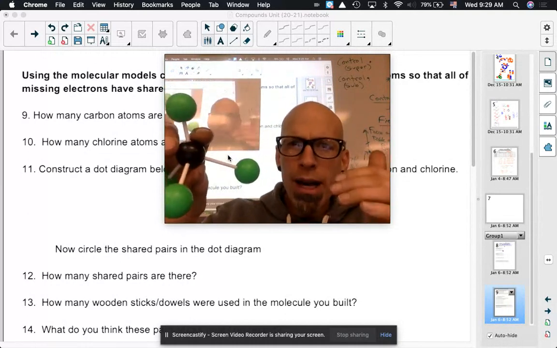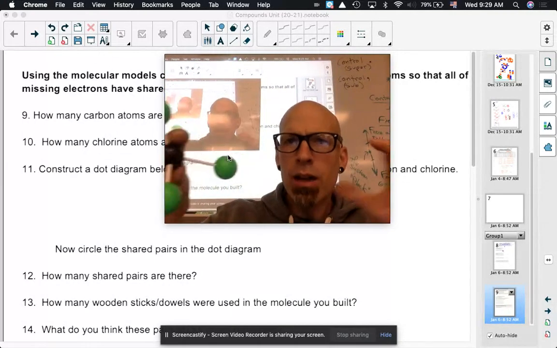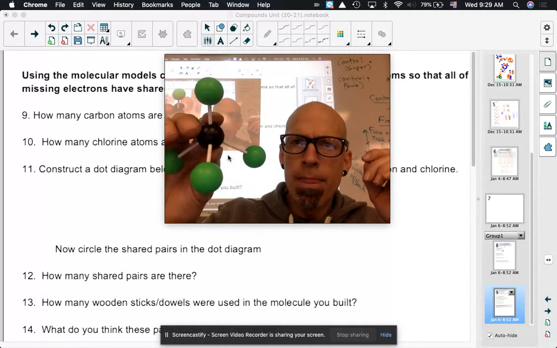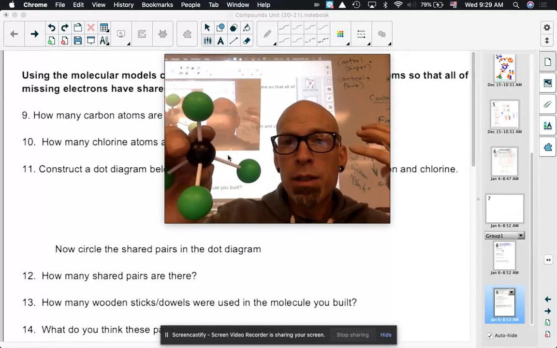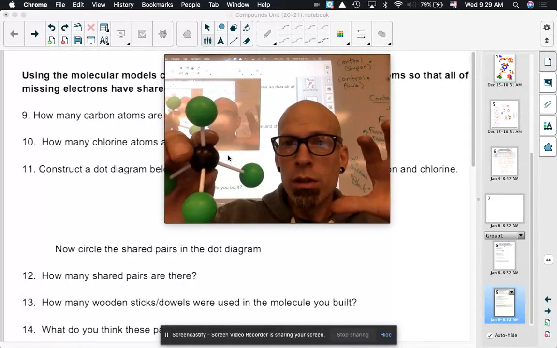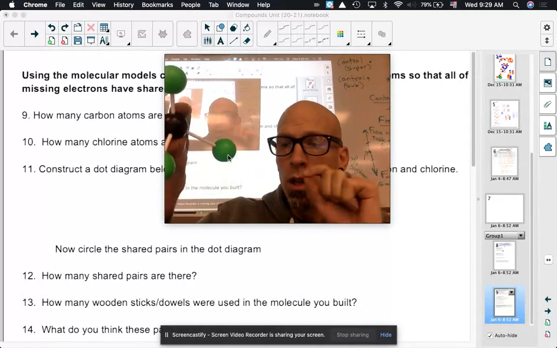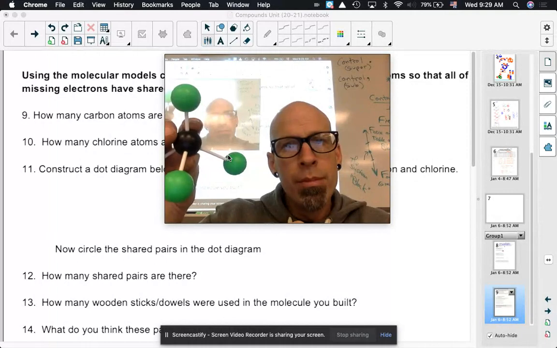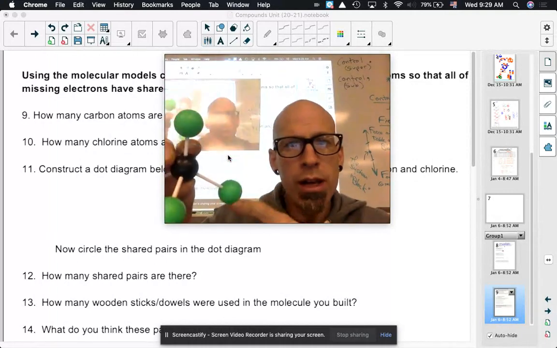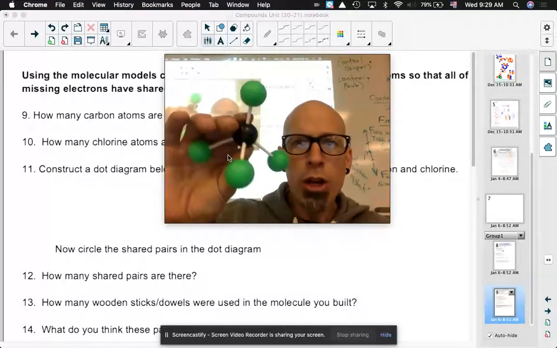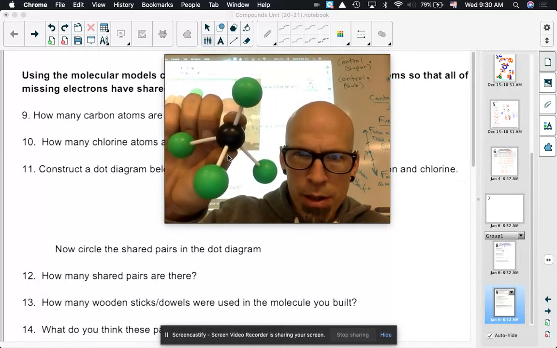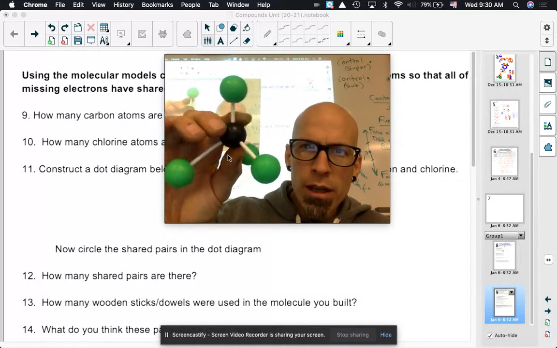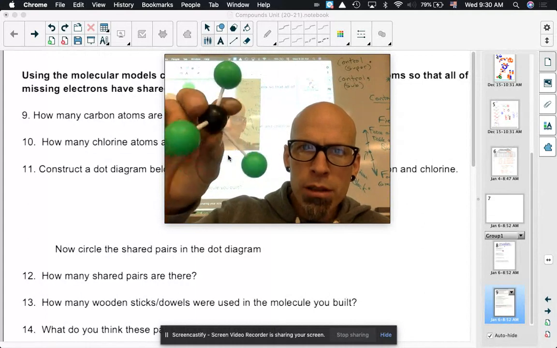And when you come back next week, we can get these out and I can give you some examples. I can put some names of elements and stuff on the board, and then you can try to figure out which atom is represented by which ball here, and then put things together. This is called a ball and stick model, for obvious reasons, probably.